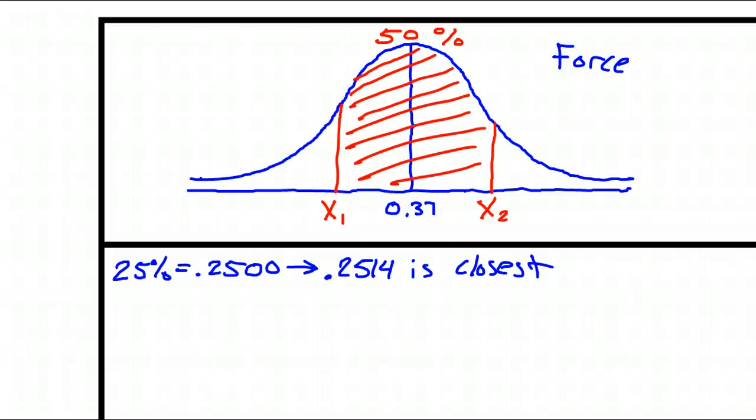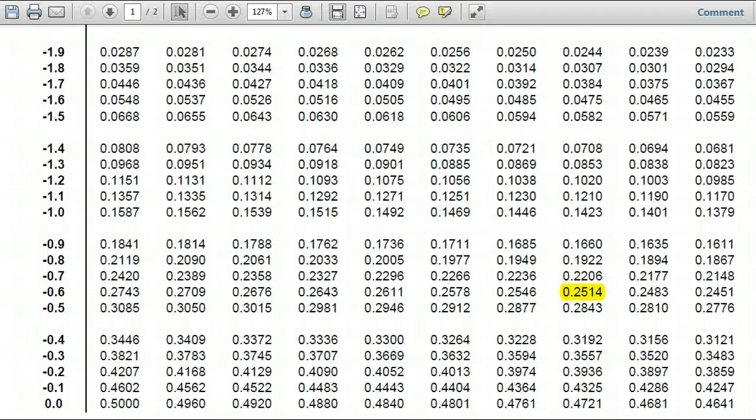Real quick, some kids are not actually comfortable with what I just did, looking at these two values and deciding which one is actually closer to 0.2500. So just for once, let me break down a concrete way of telling which one is closer. I'm hoping that for most of you it's common sense. This is 14 above, this is 15, this is 17 below. But many of you don't understand a word I'm saying when I say that.